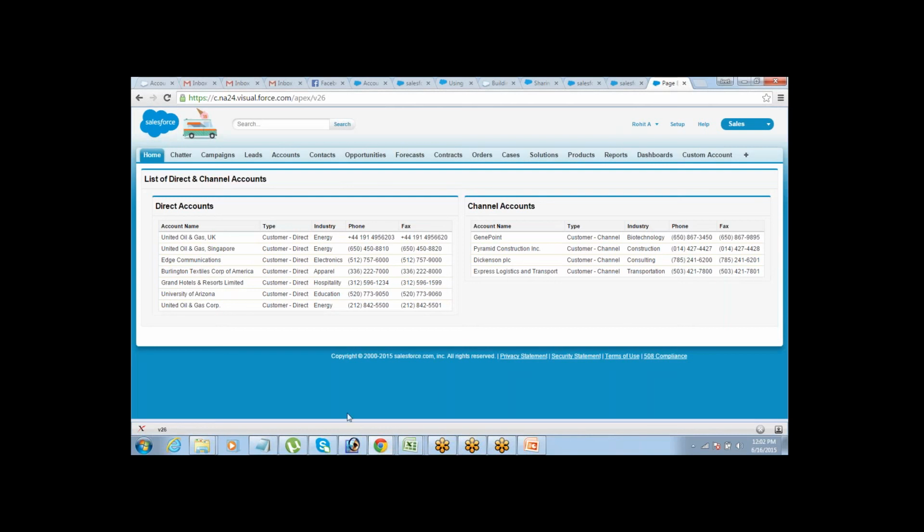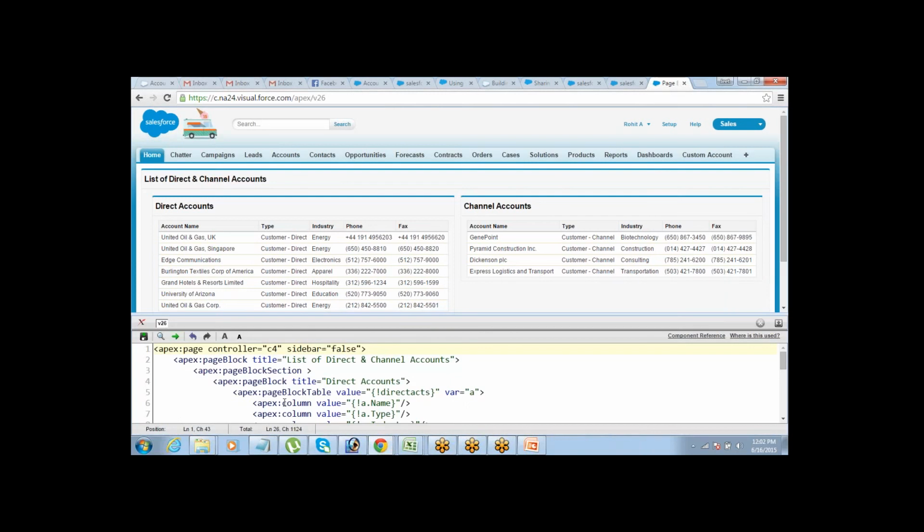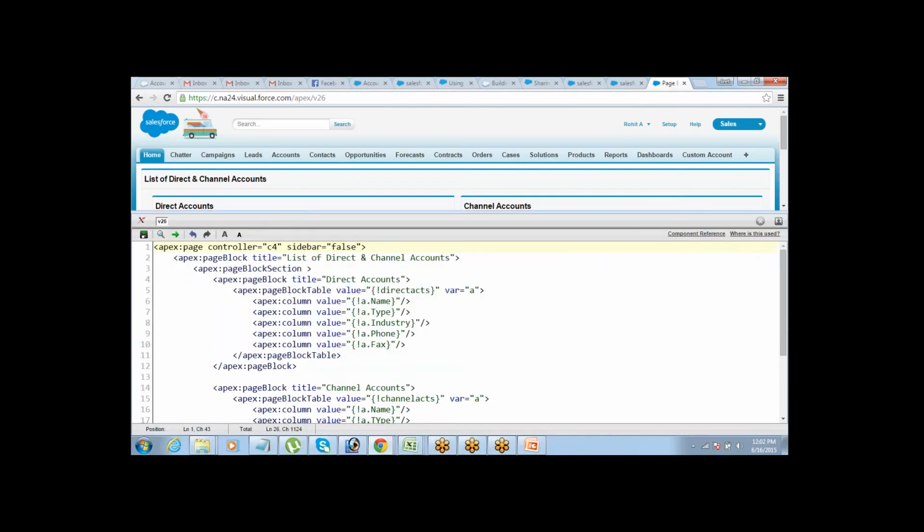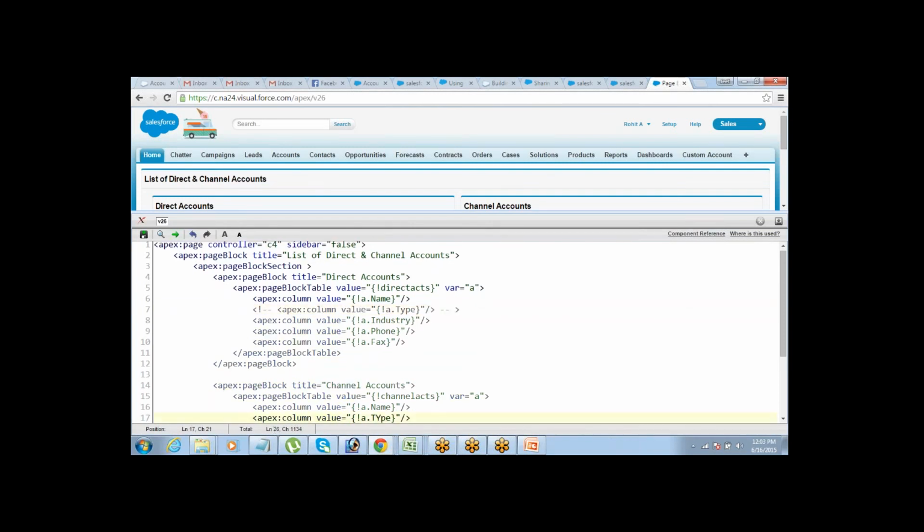Or what we can do is let's remove the type field from both of them, from both the tables, because we know it, the type is already mentioned in the title.